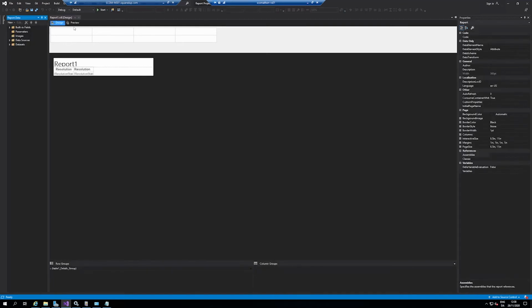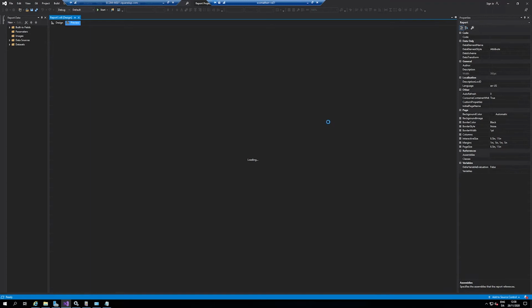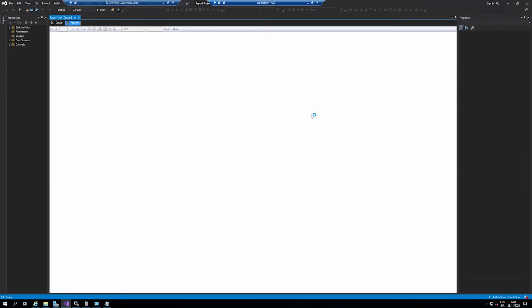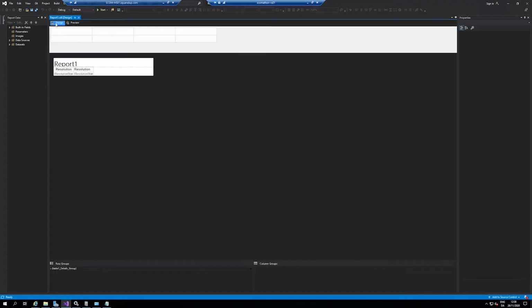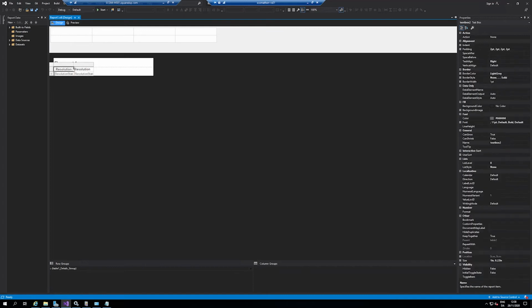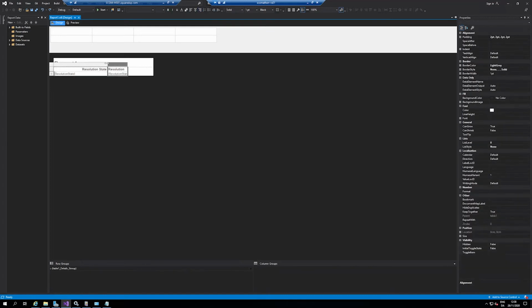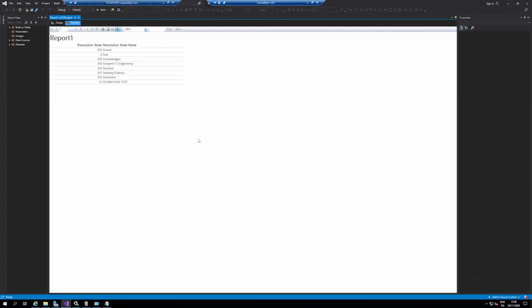So, if I preview this, we will see that it's pretty much the same thing as it was inside the SQL database. Of course, I can make this a lot prettier by doing simple things, as in giving it enough room to grow. Already now it will look a lot prettier.